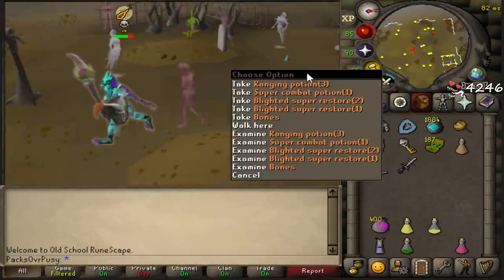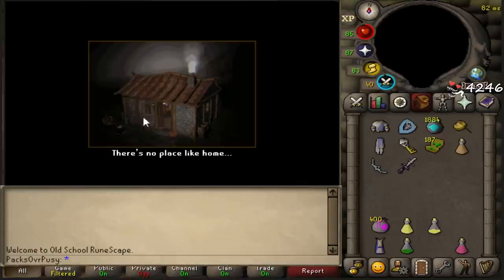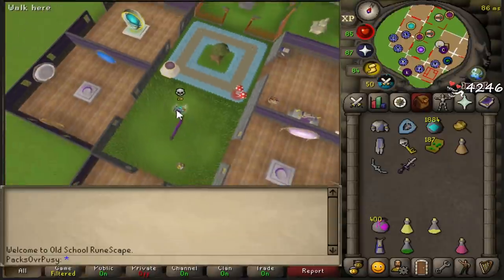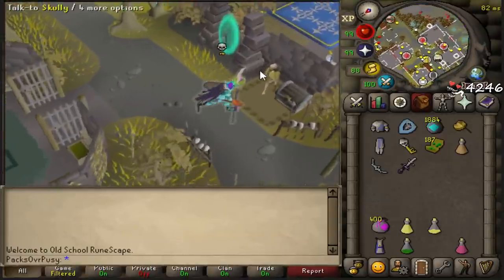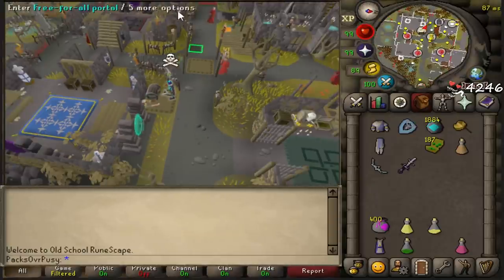The spellbook swap worked perfectly, and honestly guys, I'm thinking about making a full PK video only killing people with spellbook swap. It's actually super effective now that none of the NPCs will hit you off, and after checking this key, it looks like we got Mr. Hotdog for another 42 mil.